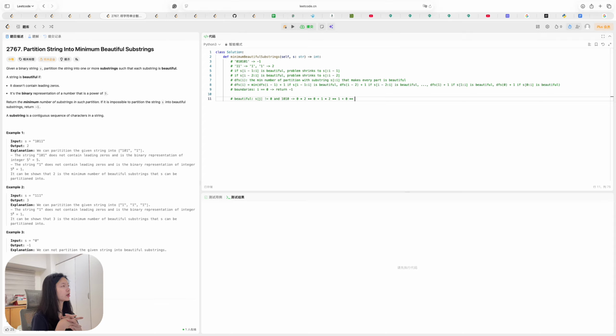I'm thinking about using prefix or suffix, like also dynamic programming, because it seems like they are calculating the same thing repeatedly.